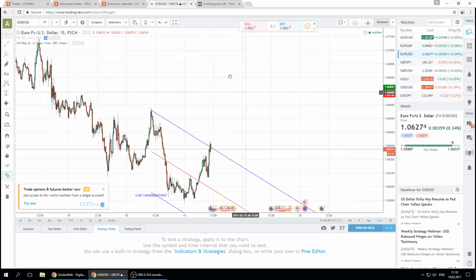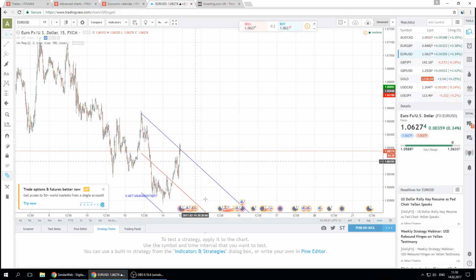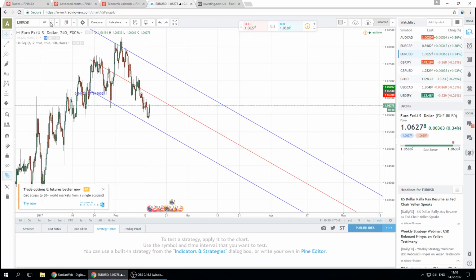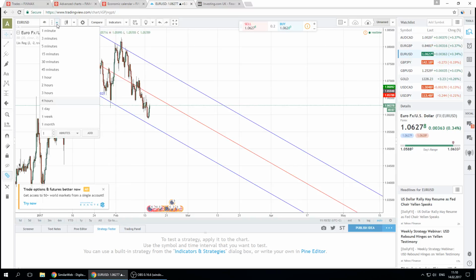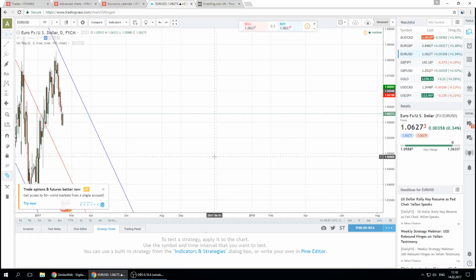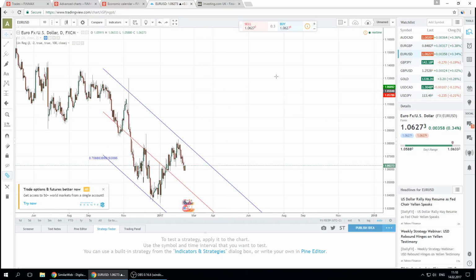Okay, so let's switch to standard Euro USD. So what do we have here? We see that the trend is moving down for the 15 minutes time frame. So it tells us that we have an opportunity to open a short-term trade for 15 minutes, for half an hour. If we switch to, let's say, 4 hours, the trend is also moving down. But if we switch to 1 day, it will also show you that the direction is negative for the euro. It's going down and down.